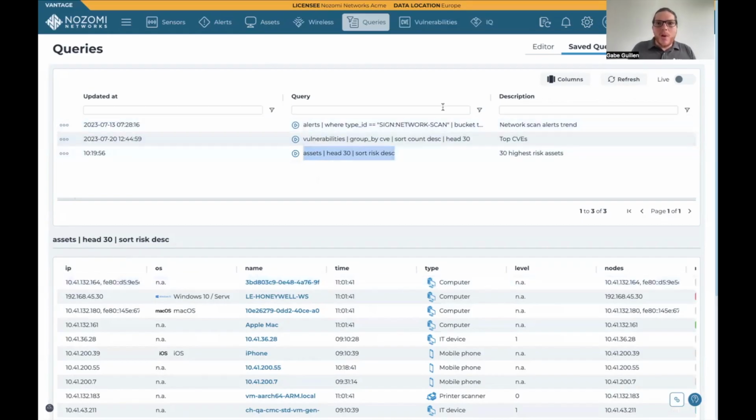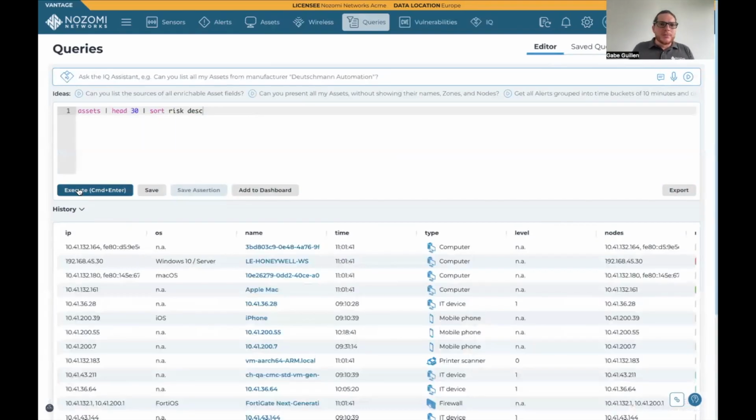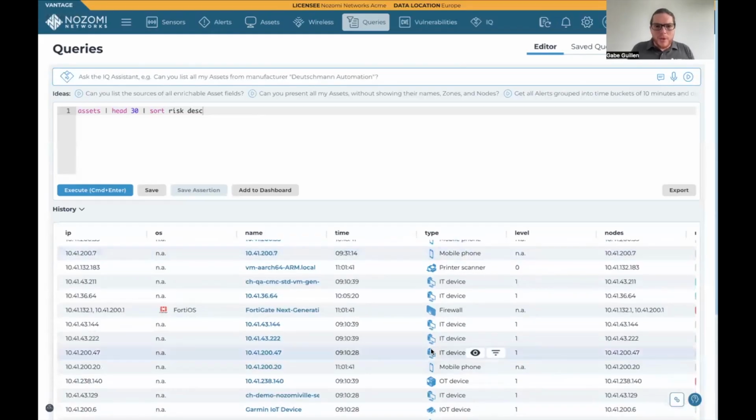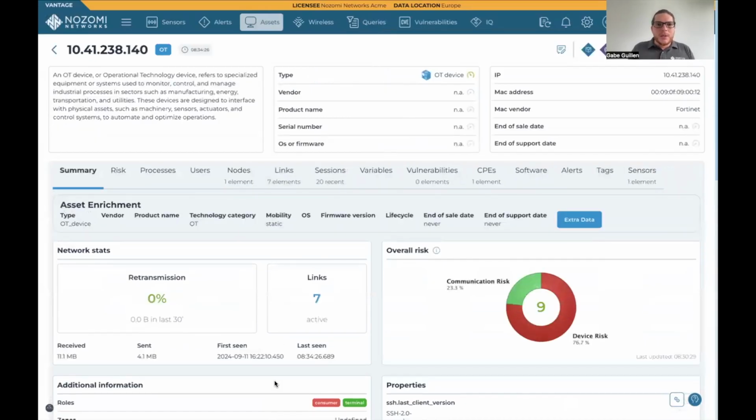So let's say I want to take this to the editor, because we can reverse engineer everything that we do over here. So you can see how many of these devices are IT, computers, et cetera. And if I click on one of them, I want to have a look at one OT device. So let's go ahead on this one.